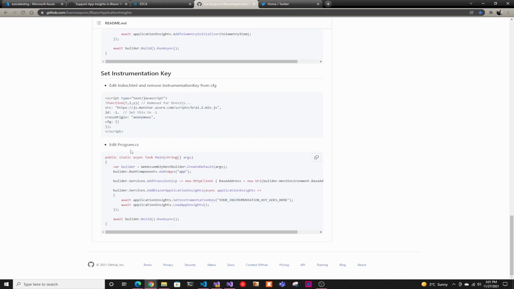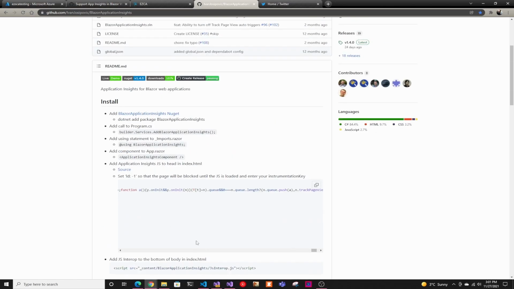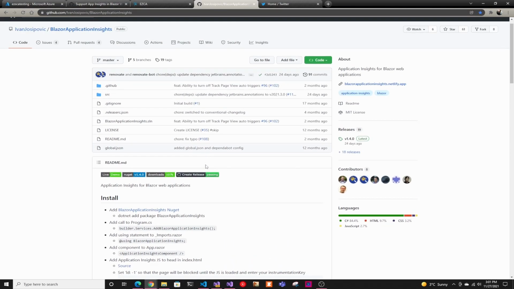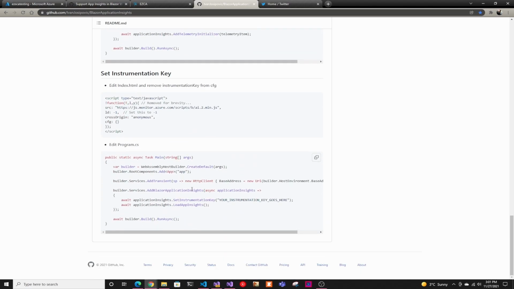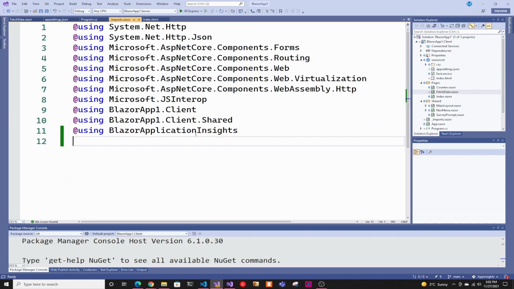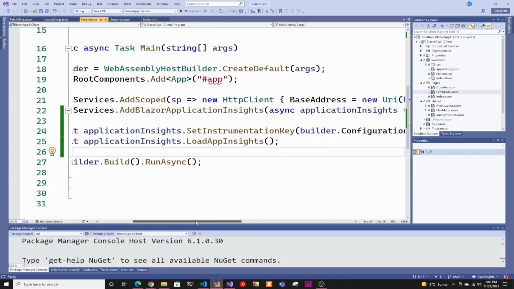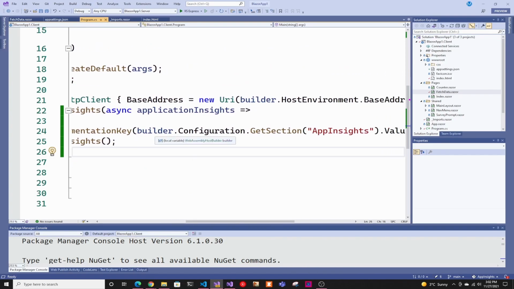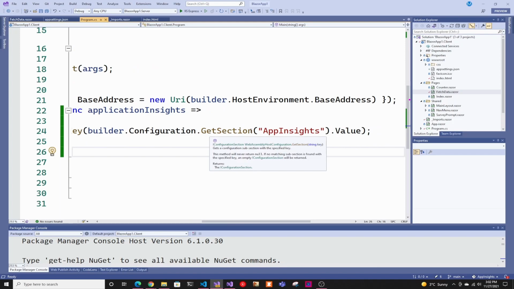Another thing I did is in the first example, he has the application instrumentation key there. That makes it hard to change between prod and everything when you're doing deployments in actions. So he also gives you the option to add it on startup, and I changed it to startup. If we go to the startup where we initiate that, you remove the instrumentation key from here. Then you add it to your usings in Blazor, so you don't have to add it to every page. And then in the program, you add the set instrumentation key. I actually changed it to get it from my configuration, using get section value.